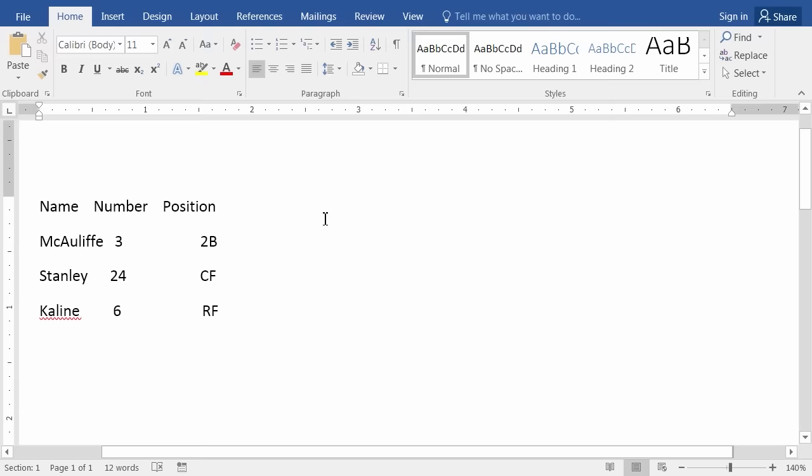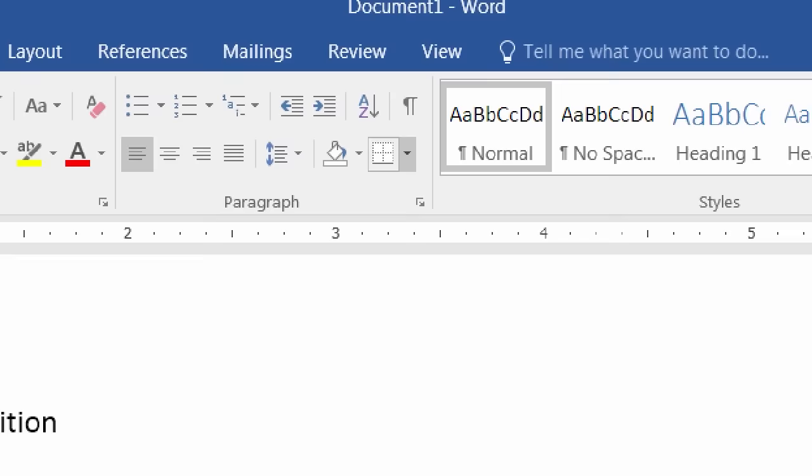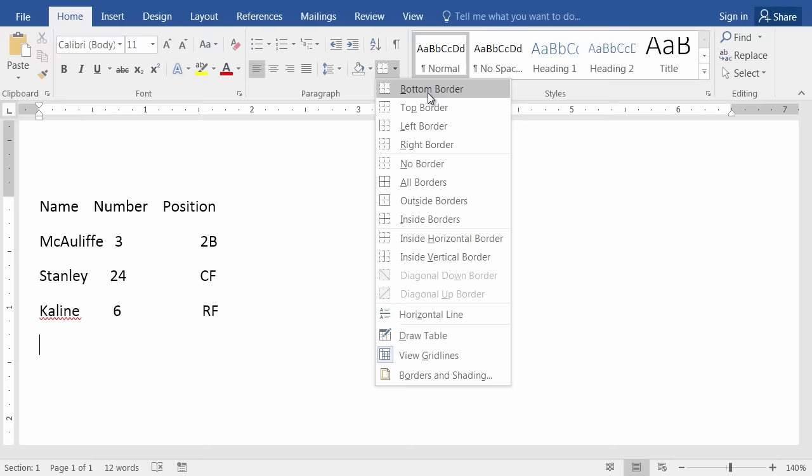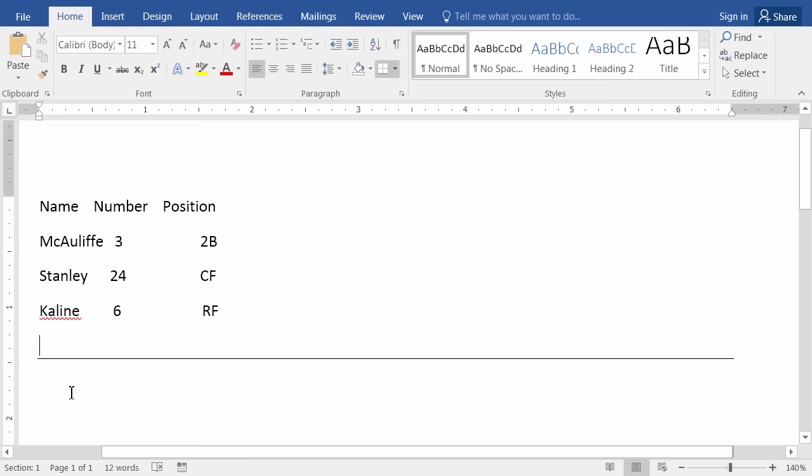And I'm going to do that by going to the Home tab and noticing this button right here called Borders. And when I click on the sneaky list arrow next to the Borders button, I will see a pull-down list of different kinds of borders that I can use. And as I hover over one, you should actually be able to see what it looks like down here with that cool live preview thing. So I just want to put a bottom border down there. So I click on Bottom Border, and then I click to put my cursor below there.